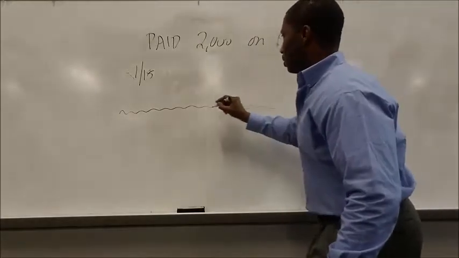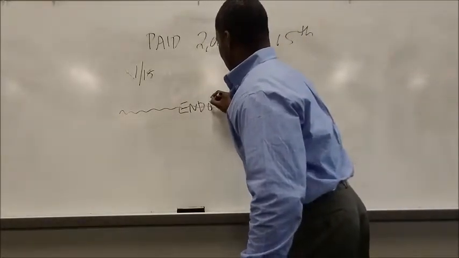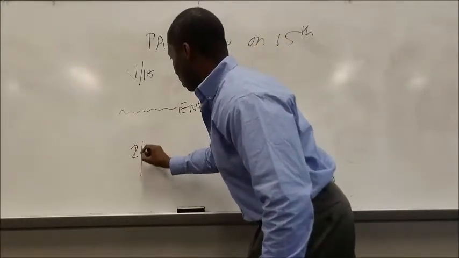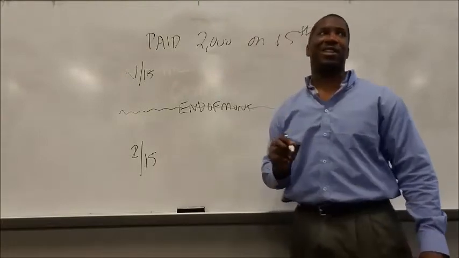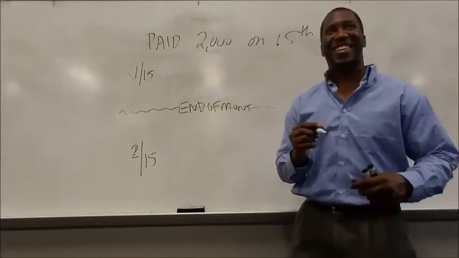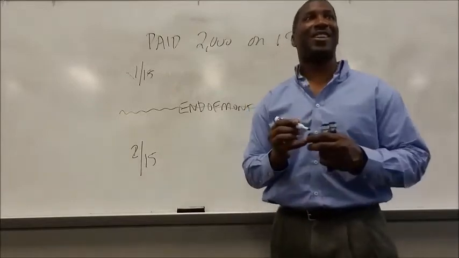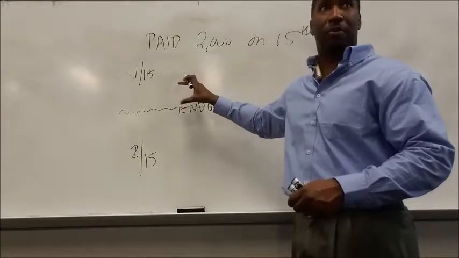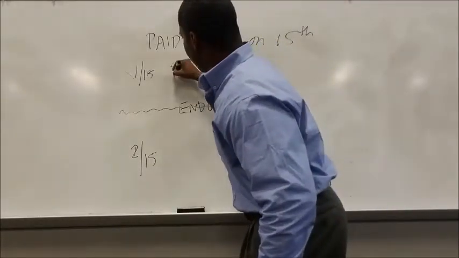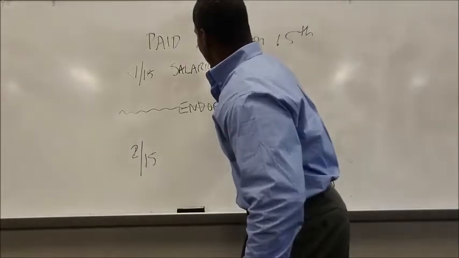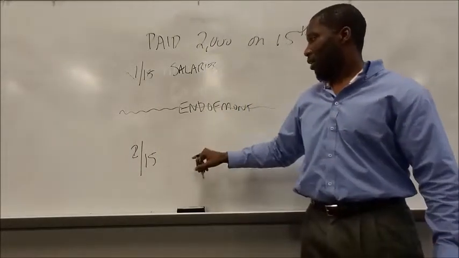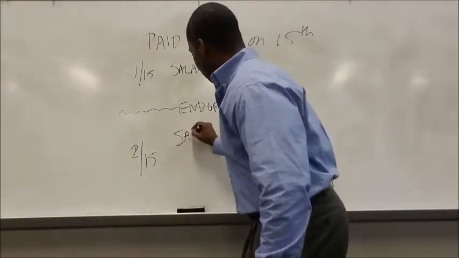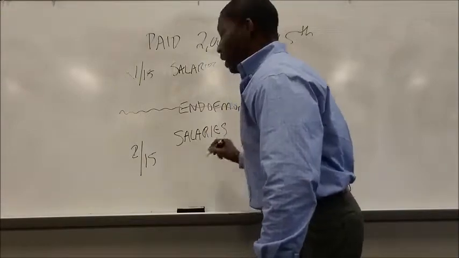This here is the end of the month. And the next time I'm going to get paid is on the 15th. I ain't going to have no money for Valentine's Day. So, I have salaries. I work a part of this time, right? So, I have salaries related to right here. And watch this. Just because I didn't get paid here, am I just going to stop working until the 15th? No. But I have some salaries down there as well, right?